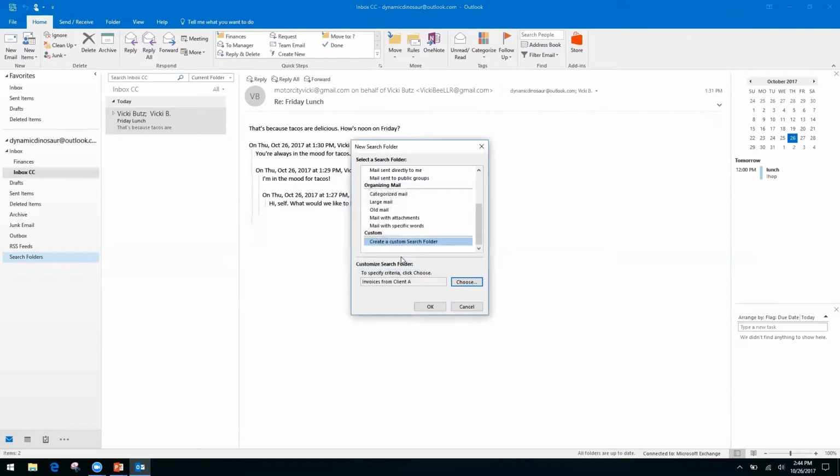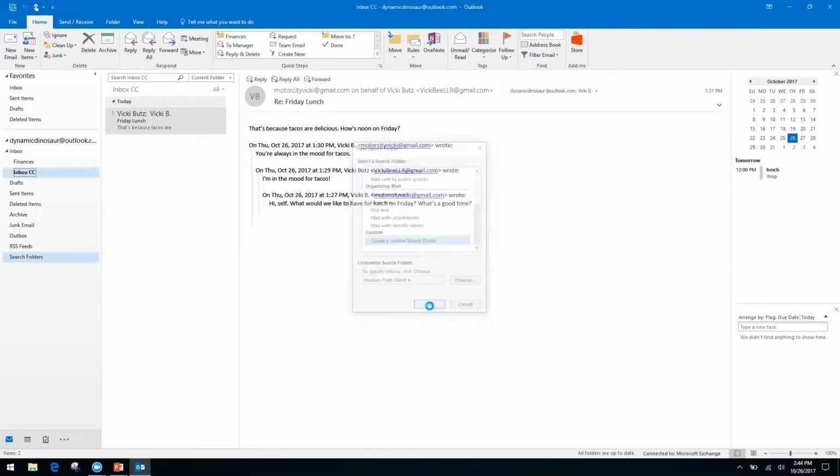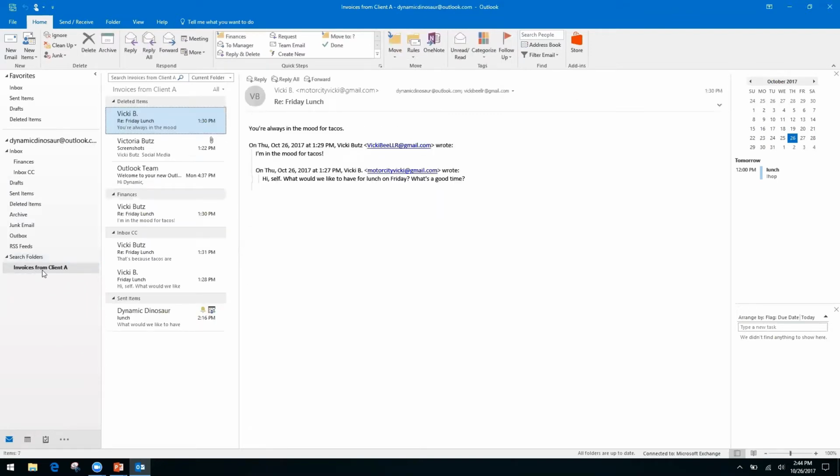Okay, yep, I do want to continue. And set up the customization based on the search terms themselves. It will show up as a search folder. So now this option is here. I didn't set up the search terms themselves because I don't have the keywords. I don't have everything on this demo account. However, you can see that if you had the invoice folder and the Client A folder, it would then show just invoices from Client A. That's one way to use that.